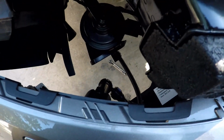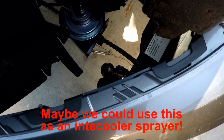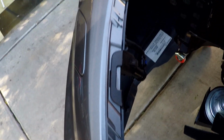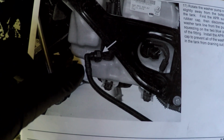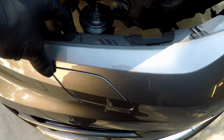Okay, so now you have to disconnect these. So let me go ahead and do that. But this is sort of interesting. Would I want to add wipers on here, or should I remove this? I mean, this is just dead weight, right? Why is this on here? I guess for you guys that want to mod your car and put the headlight washers and wipers on, it looks like most of it's here. Now that I found out I have the washer pump and maybe the nozzles, I don't know. Do these pop open? I don't think they do. This is ridiculous. I'm still shocked at this. I can't believe this. Okay, so we've got to do this step now.